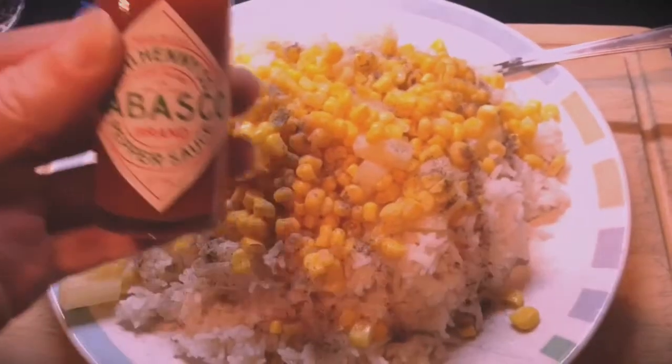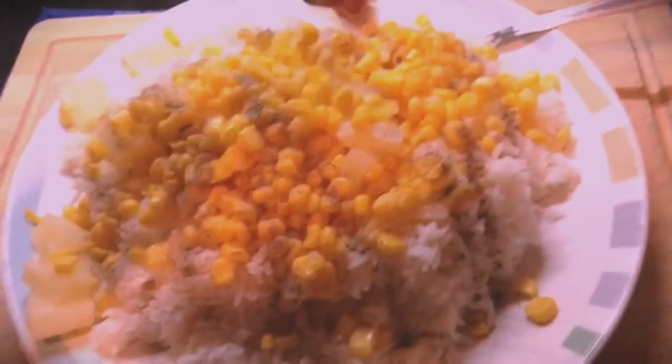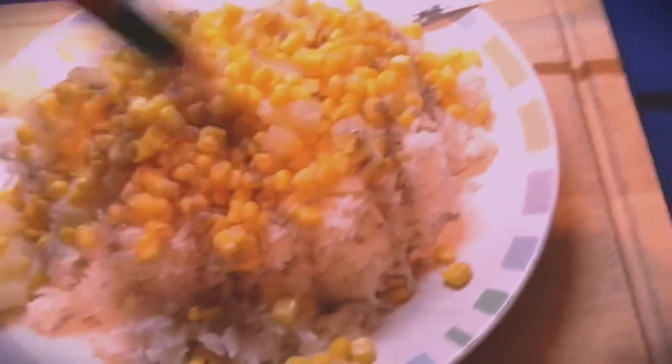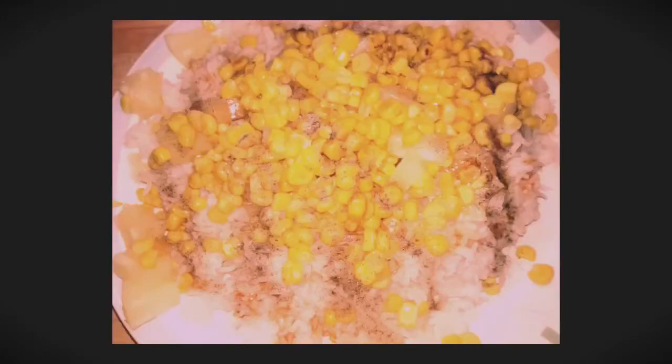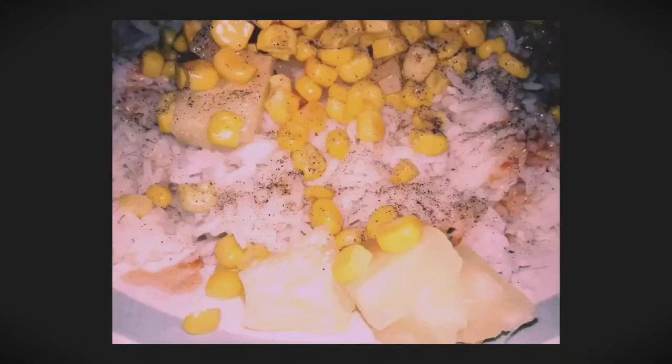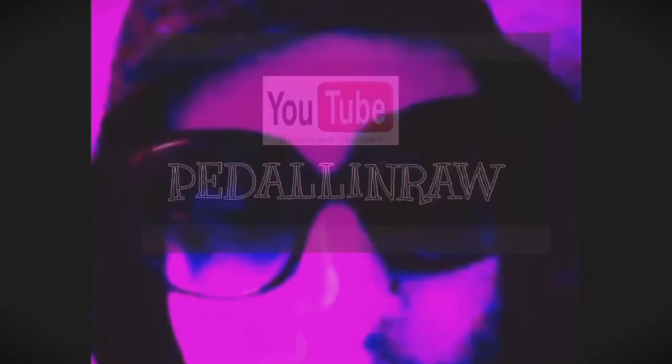There we go, toss it on top — look, how easy is that? It's technically lazy, lazy prep, lazy cooking for lazy people. I mean, this is the sort of thing I want to be making in today's fast world — fast food, healthy fast food that gives you a good mood and gives you that zest and healthy buzz for life. There you go, look at all that, check it out — black pepper, Tabasco, easy.